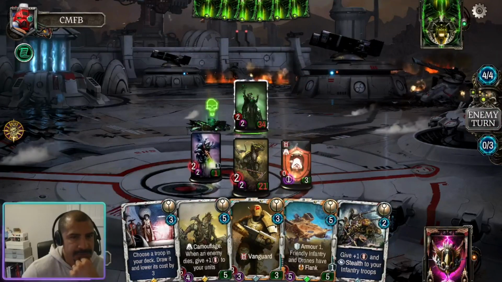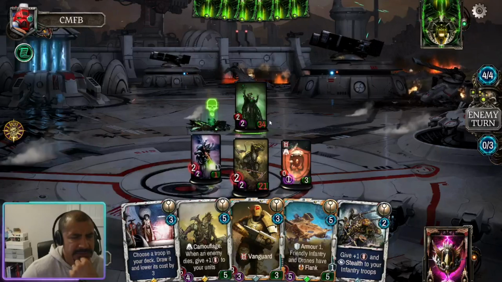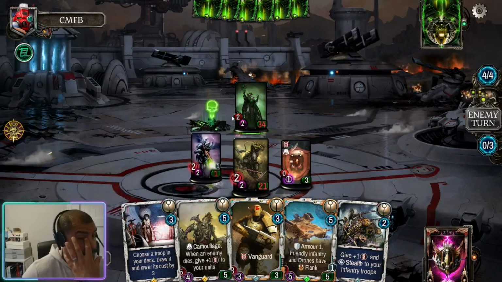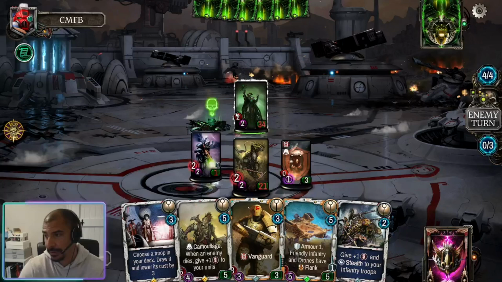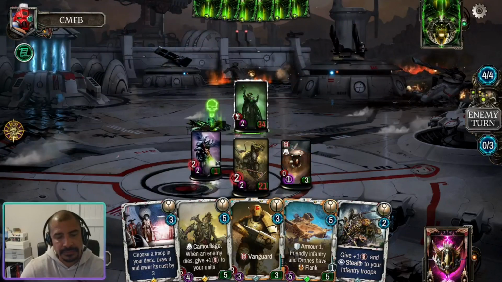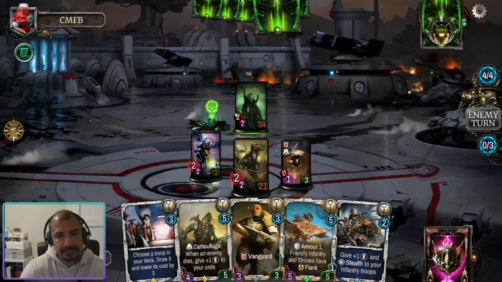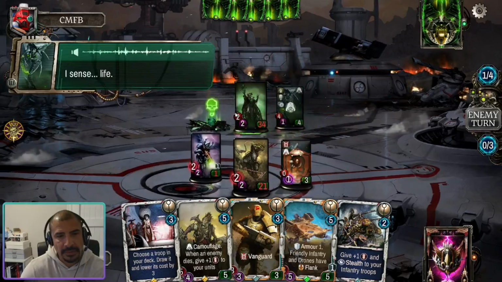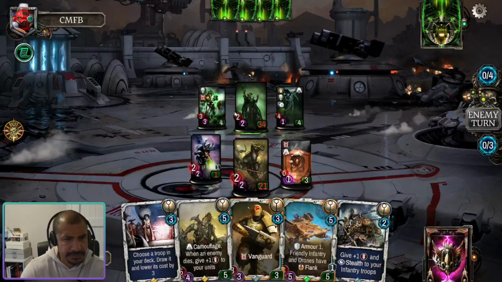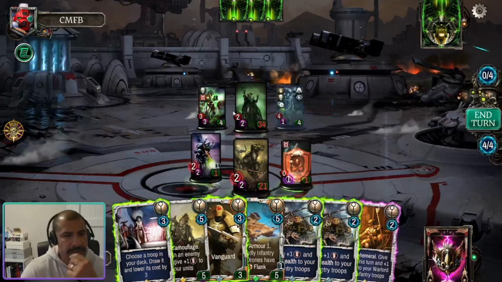That doesn't actually help because you can just ping. Although if he does ping, he can't play raise, stand back up. Ping. Oh, we just had the reanimate card. Yeah. Boss. Hmm.